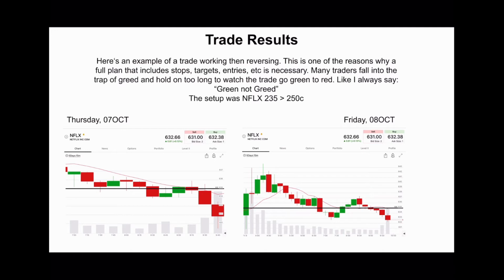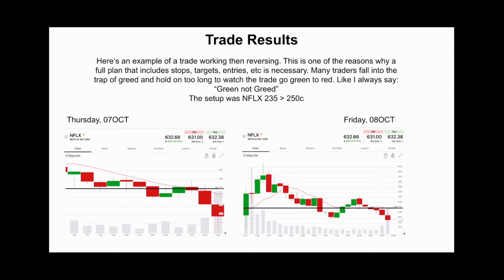Because ultimately, you should think of your trading as a business. So the setup was Netflix, 230, I'm sorry, that's a mistake. It's actually 635. So over 635, more than that, I'm looking for the 650 call. Okay, so on Thursday, the setup was, you see the horizontal line, 635. And on Friday, we actually opened way above 635. We hit almost 639. So you see this massive move on Netflix on Friday, touching 643, and you see it reverse.